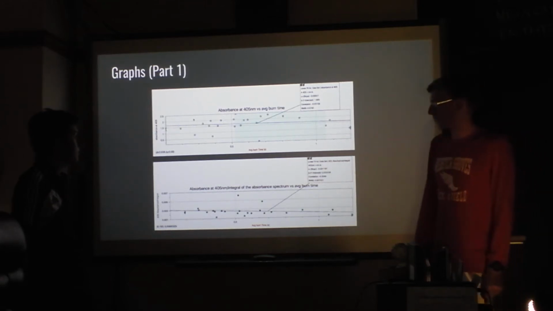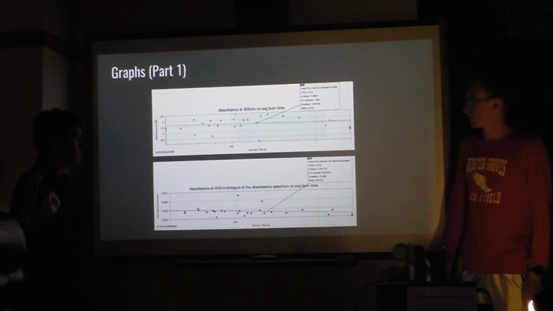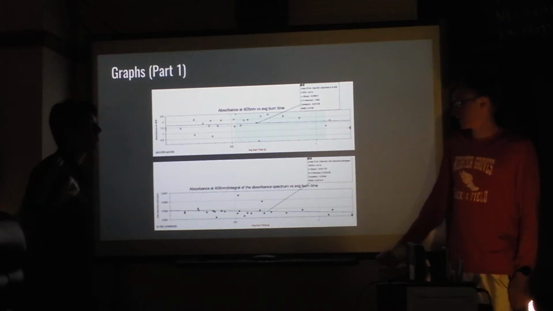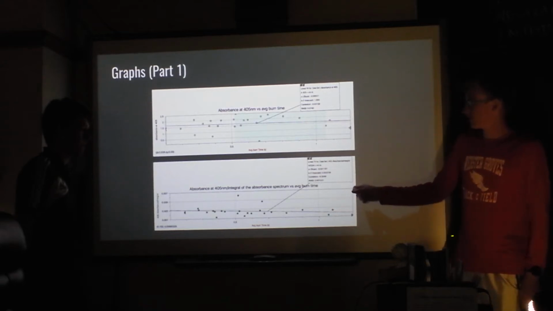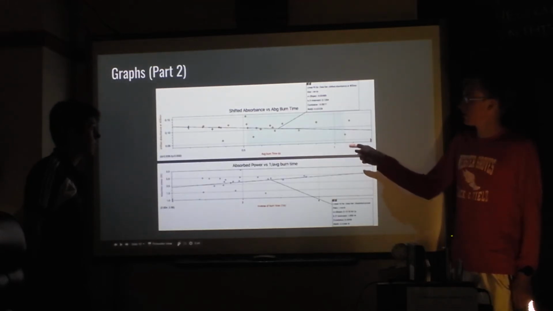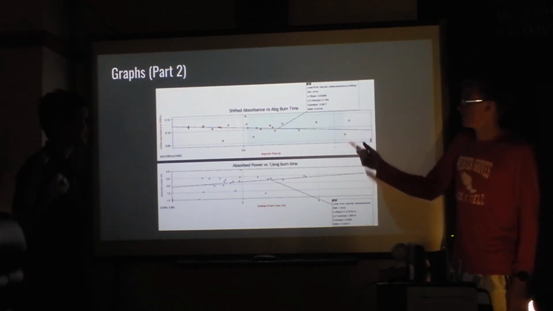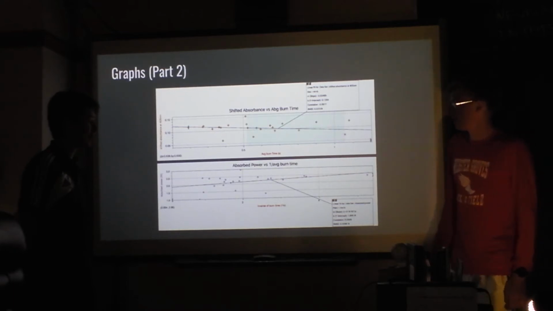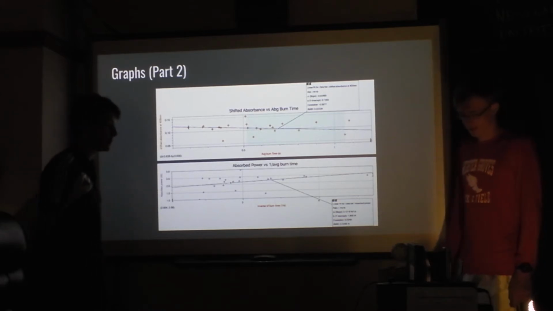The first way that we tried to normalize it was we took the integral of the absorbance versus wavelength graph, and we just divided the absorbance at 405 by the integral, but that still has a correlation of 0.3. When we did the normalization that I talked about earlier, the correlation went up to 0.4, which is still pretty bad. But at that point, we just decided that our data was not good.